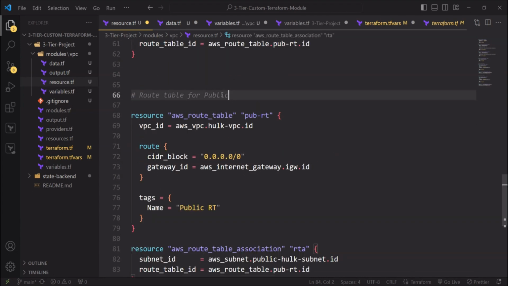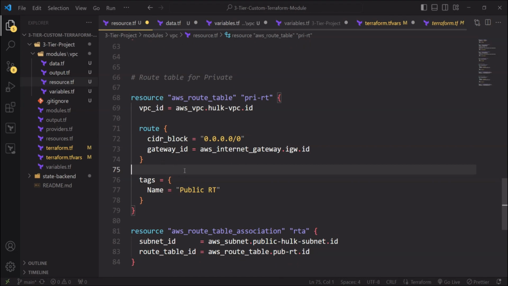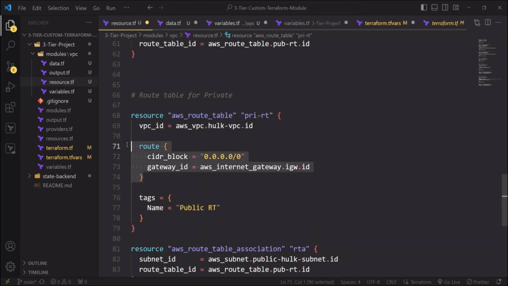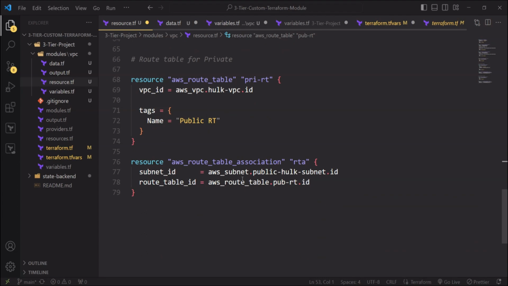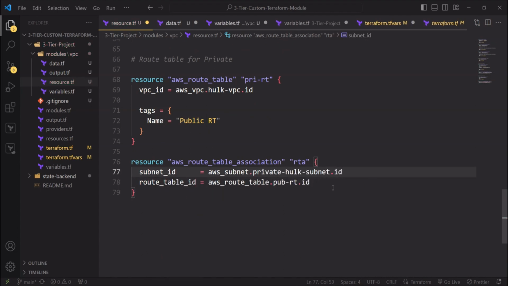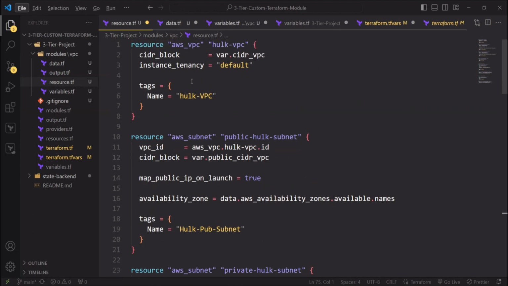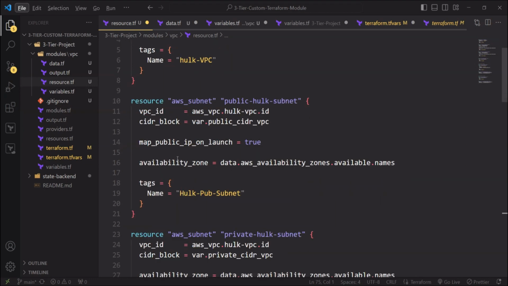Let's rename them after copying, and remove this. We don't need any outbound traffic in the private subnet. Everything is done. All is done. Let's verify once again. Yes.